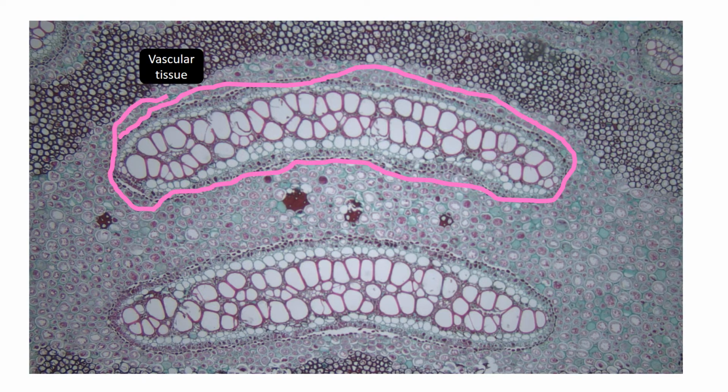This is the vascular tissue of ferns. And you also notice there's another on the bottom. I did not highlight that one. Could you see how poorly drawn this one line was? I didn't feel like trying to draw another poor line. I thought that wouldn't do anybody any favors, so I didn't do it. But that's it. And so what you want to be able to do is note how this looks and how it's going to compare to what we're about to see in the gymnosperms and angiosperms. And in short, it's very, very different. And so we will see that soon.